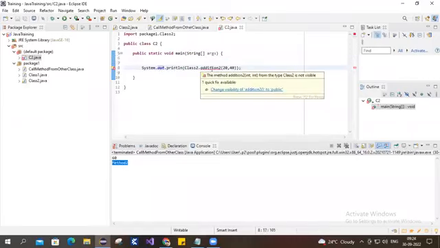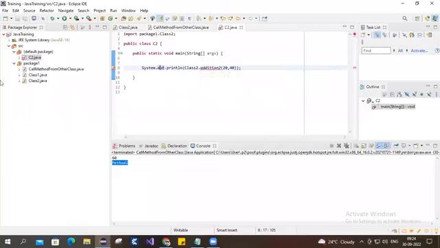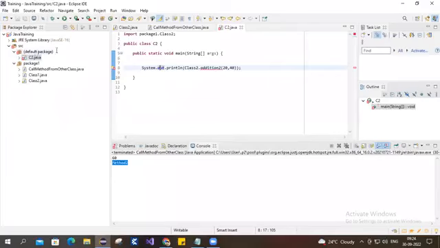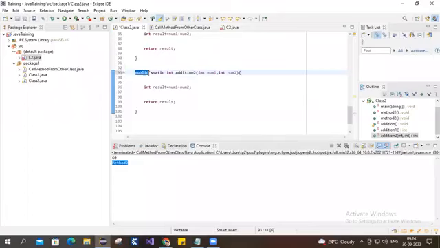Reason, when you mouse over, again it says change the visibility of addition to public because you are trying to access it in some other package. In the same package, if you do default related stuff, we can access. But in a different package, since that method was private and later changed to default, you cannot access it outside the package. If you want, then you need to change that method to public.